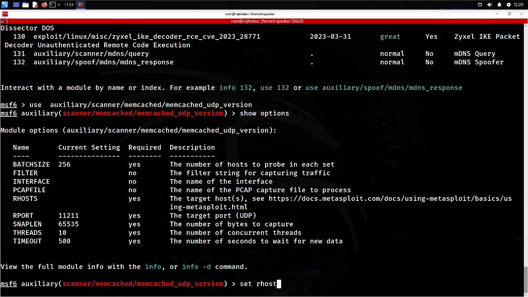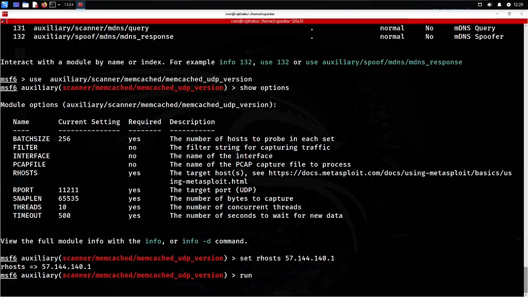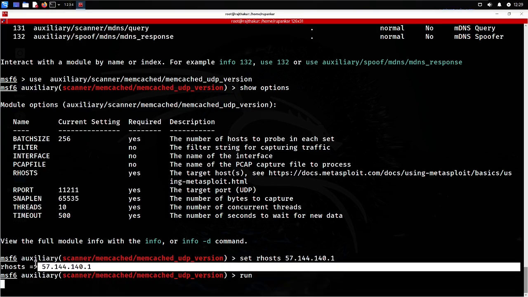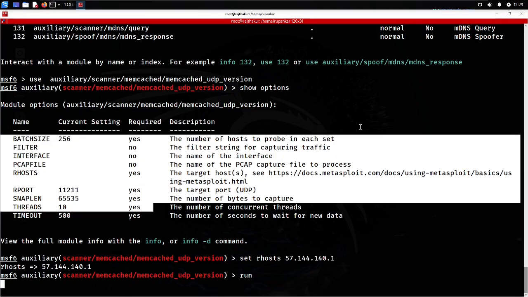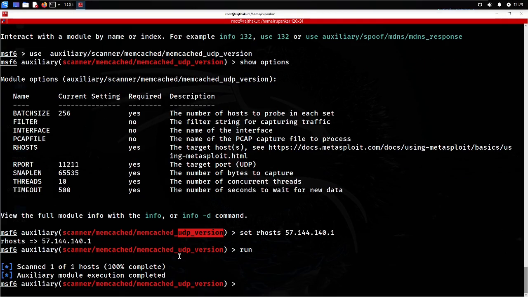So our process, and I will be skipping this. Okay, let me fix this. And after that, we will run. So that's how you set the R host and R port, and after that you simply put the run command. And I think I have put a wrong IP here, so that's why it may not be running. So that's how you set up your UDP scanner, to see what particular version of UDP is running. It's just showing one host is running. I have put a wrong IP address here, so you need to check it.